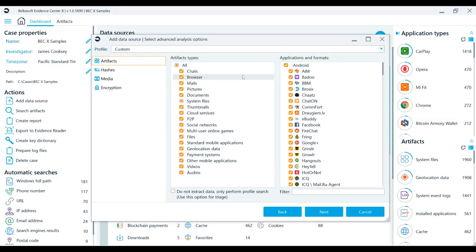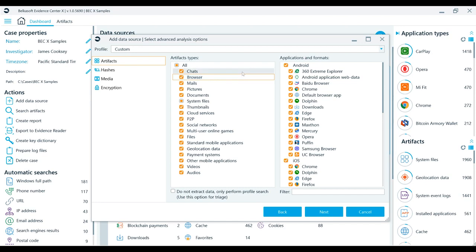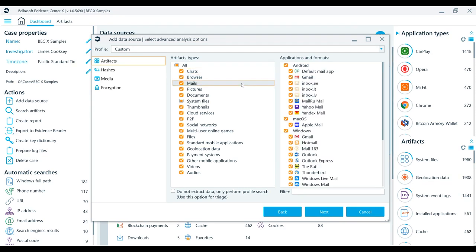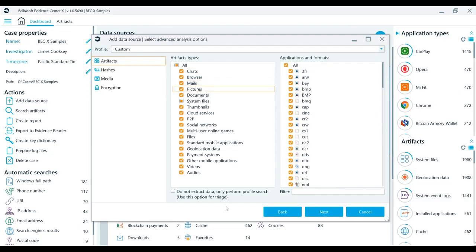You begin with selecting artifacts in which you wish to search. You can navigate through artifact types and select corresponding applications and formats at the list on the right. At the bottom, you can opt not to extract data for found data files. This option helps you to create your own triage profiles. Otherwise, keep this option unchecked.